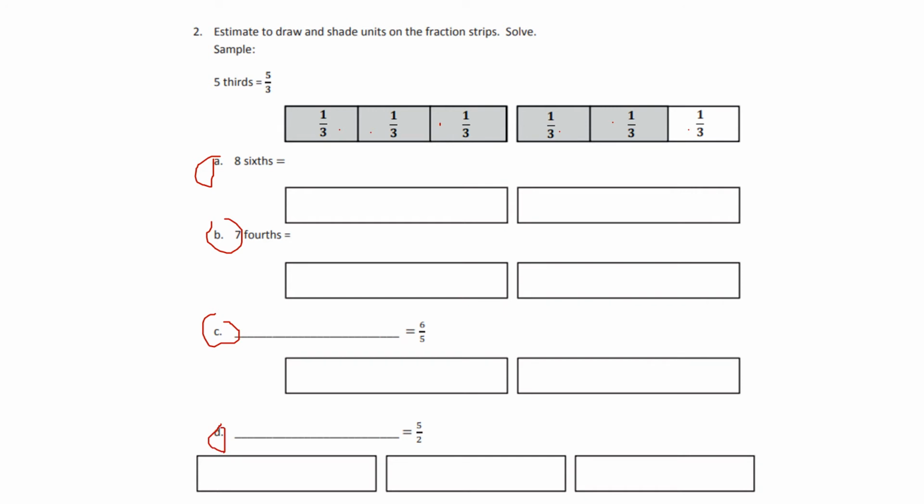As you can see, for A and B, they give you the words, and you have to find the numbers, the fraction. And for C and D, they give you the numbers, and you need to write in the words. So I'll give you some time to work on that. All right, I'm going to go over the answers. If you need more time, just press pause.